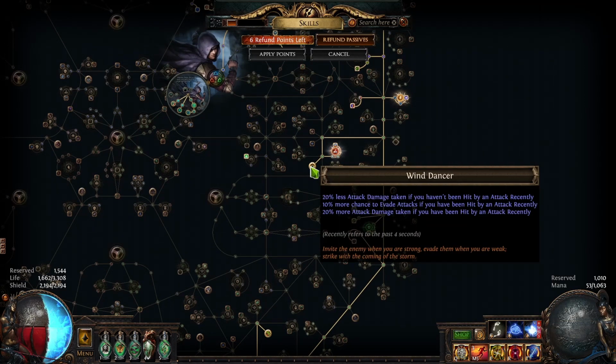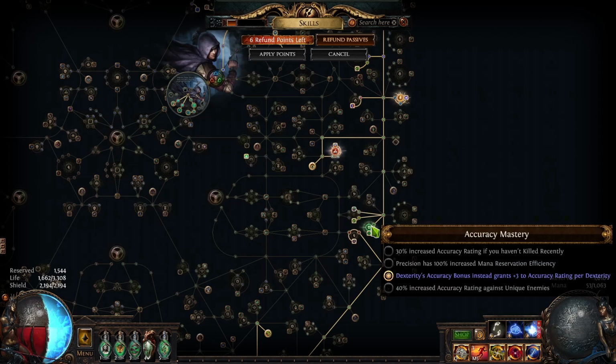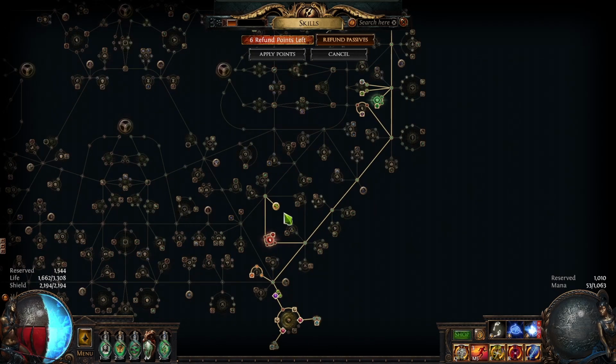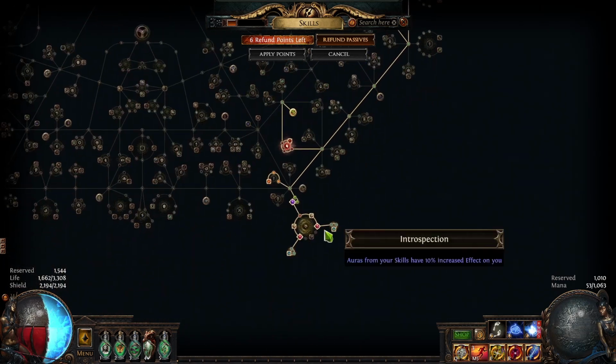I have high evasion, so I want this to reduce the damage I take from single hits. Increased effect of non-damaging ailments. My shock is very weak. I don't have anything pumping it up. I'm taking this because I am running lucky damage on non-crits, 40% more damage with non-crits. I figure that is a good synergy to have. Since you're not critting, you can get lucky damage.